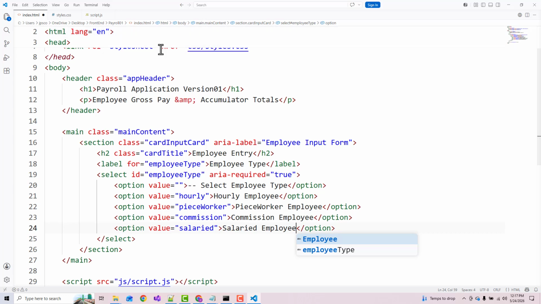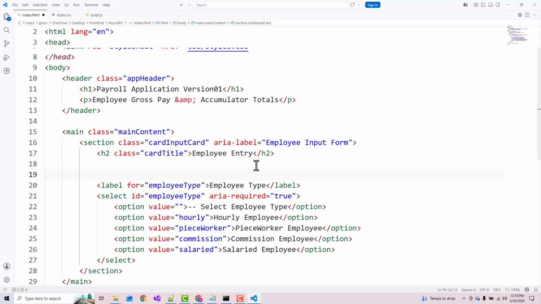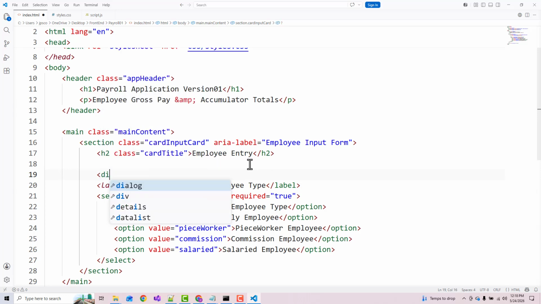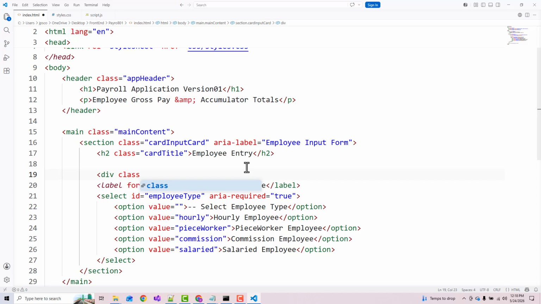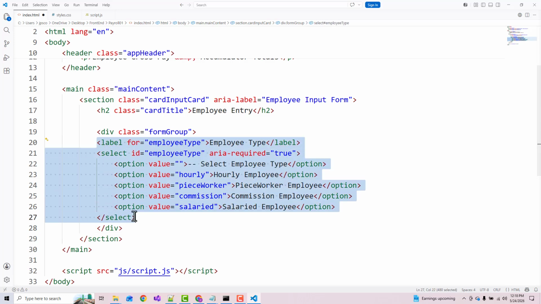You know what I think I'm going to do too? After we have employee entry here, I think what I'm going to do is right here, I'm going to put in a div. And I'm going to end the div down here. So all this will be in a div. All right. We'll move all that over.